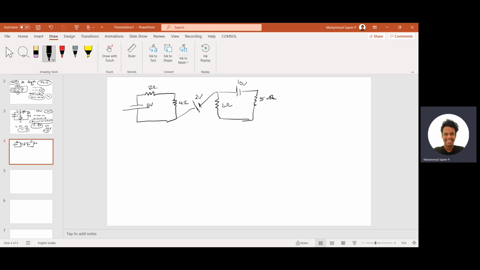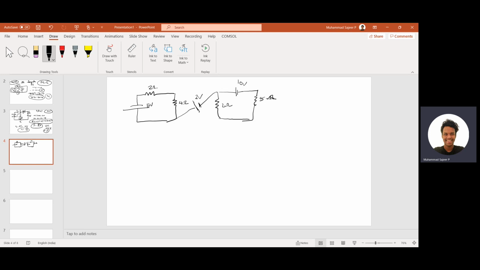I'm trying my best to confuse you and put you in trouble, so that you will get your hands dirty and you'll understand the concept. Otherwise, you'll just say that okay, this sum should be 0, that is KVL, and other is KCL. But in exams, they will ask you some tricky questions and you are done.